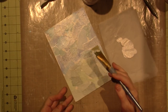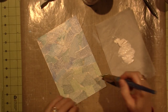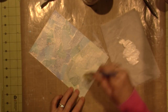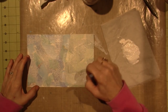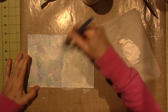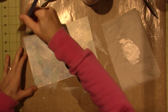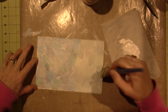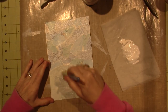That variation and just the design, the pattern on the paper, just makes it look like grass. So that was just a bonus. I don't want to cover it up, so I'm trying to go sheer. It's not my way to be light-handed, but I don't want it to be. So I'm going to take a paper towel, maybe a baby wipe, and go over and take it off on some of these places. I like it though.